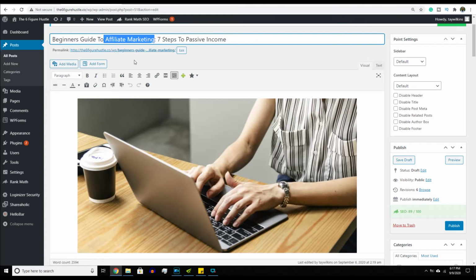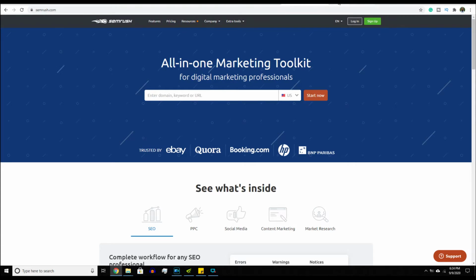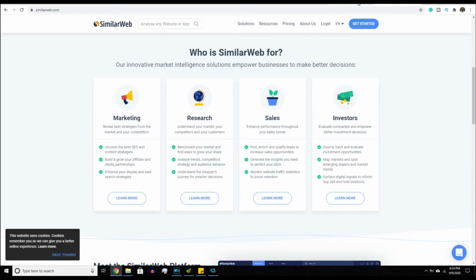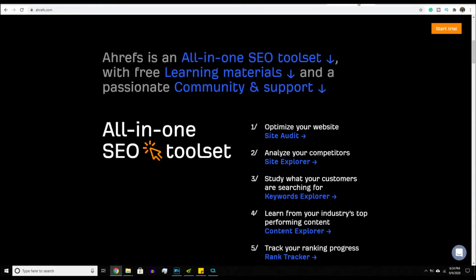All of this is part of the process of getting your article indexed and ranked within Google search engine, and something you need to do if you want to get that organic traffic to your website. Luckily, there are plenty of tools out there that will help you come up with creative titles for your articles while still being able to target your keywords or key phrases. SEMrush, SimilarWeb, Ahrefs. These are just a few of the tools you could use for your keyword or key phrase research.